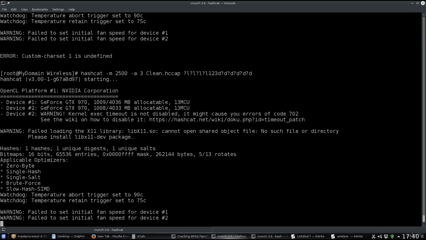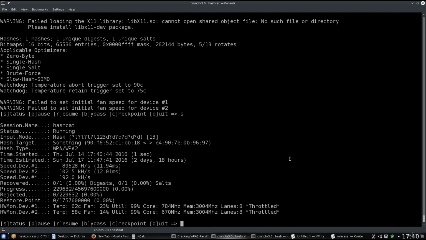And if I run that again, stats. So you see, the time becomes immediately far more realistic. It says in 2 days and 18 hours, I am going to complete. So what you're doing is guesswork between 8 and 16 characters, creating masks in between 8 and 16 characters. You're experimenting with letters and numbers, just reducing and increasing the amount of letters and numbers, and that should finish in far less time than anything else, really.